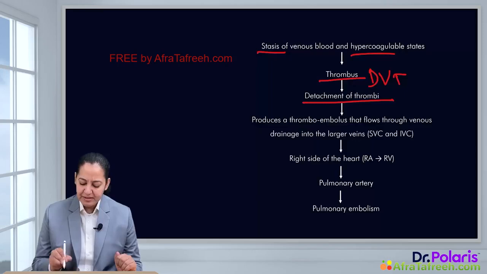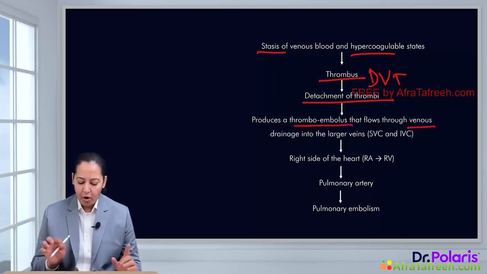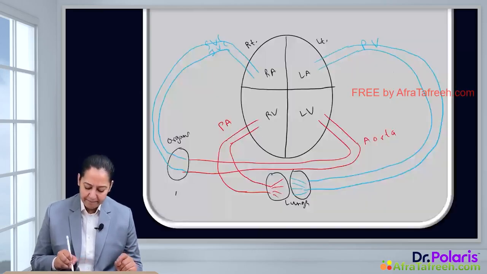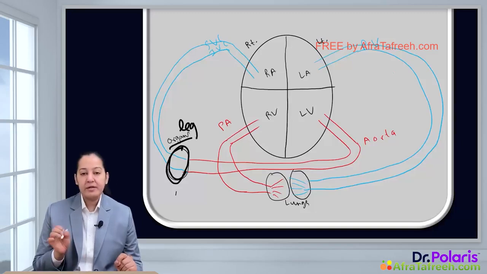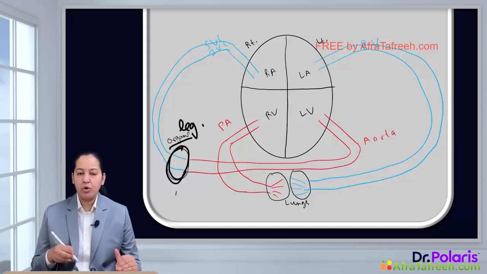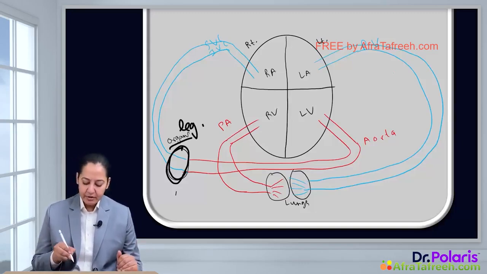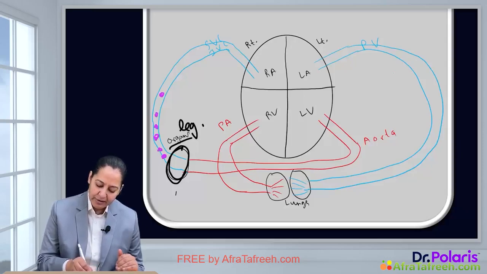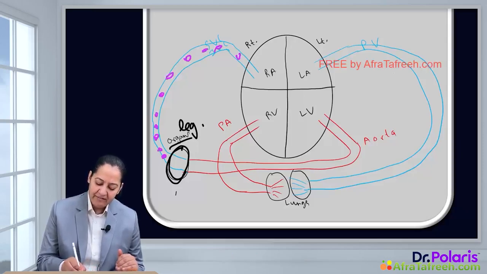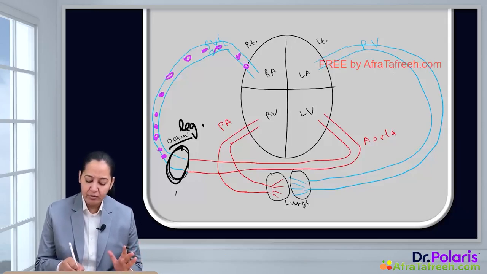Now the embolism is present in the vein of that particular organ. You can see this is the organ. Here I am talking about the leg. Usually it is a leg. So leg veins have thrombus due to hypercoagulability or stasis. The thrombus gets detached and converted into an embolism. So the embolism is present in the vein. From the vein it is going to the SVC, IVC, superior and inferior vena cava, and then to the right side of the heart.